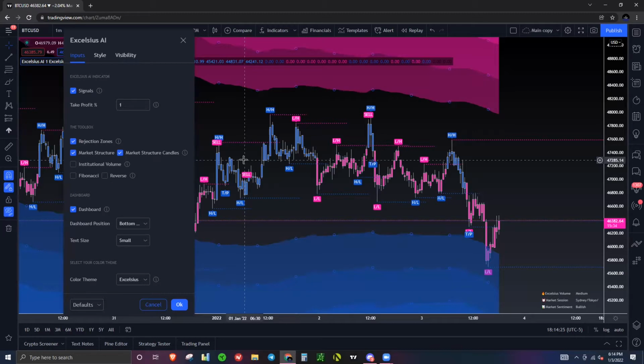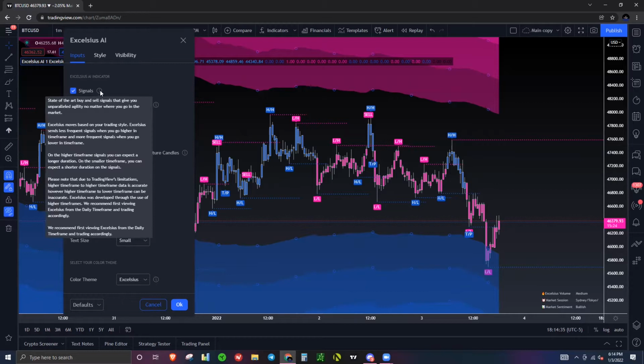Now, we give a full resource guide when you do join with Excelsius. And on top of that, we have a bunch of videos for best practice. In addition, with these eye icons, you have little indications in context to each tool and overall tips and tricks that we give when it comes down to Excelsius and the best ways that you can acclimate it to your trading.